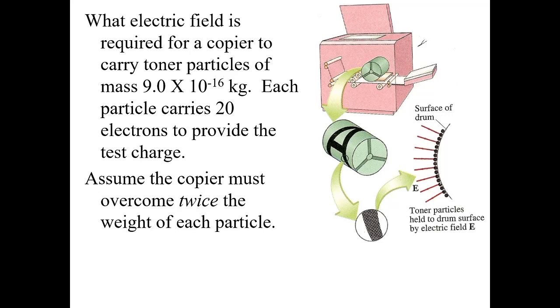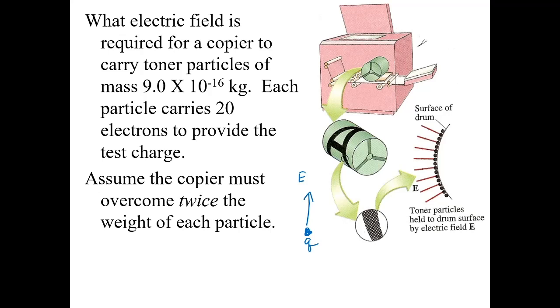Now let's try another problem. We're going to have a copy machine with the toner particles, and this is how they work. We know the toner particle, and they tell us the mass. It's really the same kind of thing, where we have a little particle here. We're going to have an electric field trying to exert a force on that charge to lift it up. So let's see what we know.